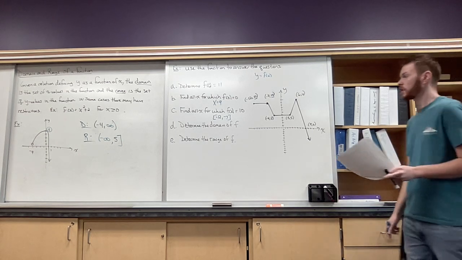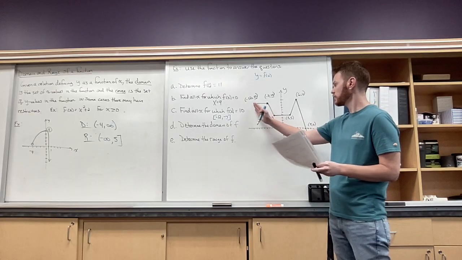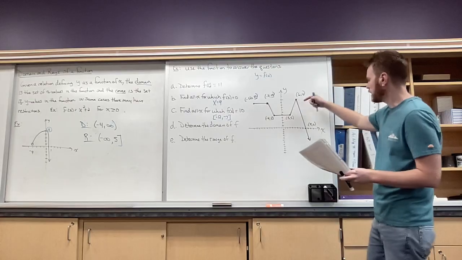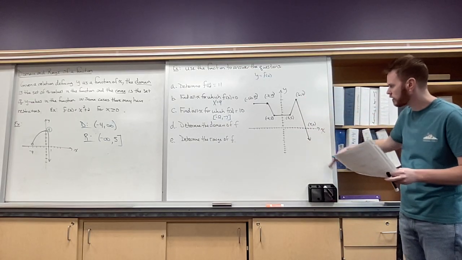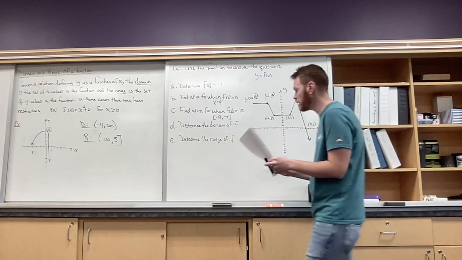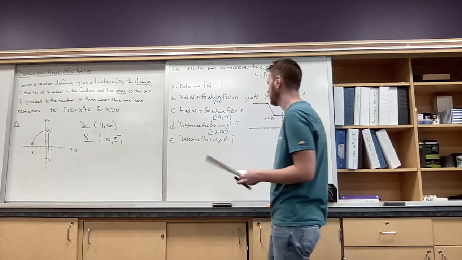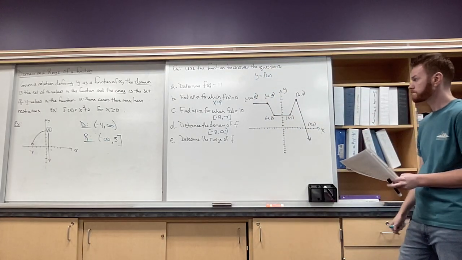Part D, determine the domain of f. So that's your x values. So notice, this is my least x value, which is -12. And if I go to the right, I can see that after 9, it still continues. So all these other x values are going to work. So anything from -12 to infinity. -12 being the lowest x value, and then everything beyond it.